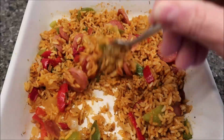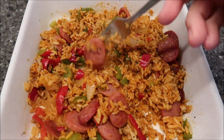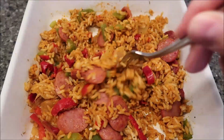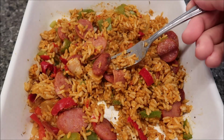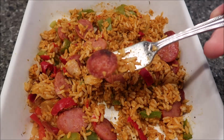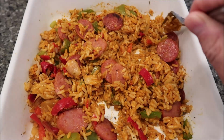I'm gonna let this cool off a little bit. I do like the amount of sausage you get. You get quite a bit of the sausage in there. And like I said, tons and tons of rice. I like these little pieces of sausage that get a little scorch on them. Those are my favorites. I'll save that one right there. We'll eat that one later. So anyway, I'll be right back.